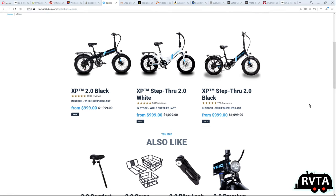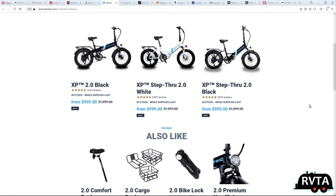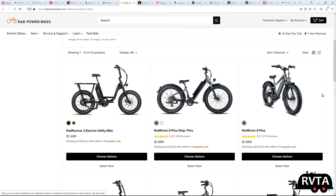I see a lot of YouTubers reviewing these electric bikes, and they are step through and come in different varieties and types, non-step through, but they fold. They fold very nicely, and they're relatively inexpensive, as e-bikes go, at $1,000. They're not $2,000, they're not $3,000, they're only $1,000, but they're pretty rudimentary bikes, and with those small tires, you're going to have to do a lot of work. But they're pretty good for going around the campsite, maybe going down a small trail, a level trail, nothing uphill, nothing too demanding.